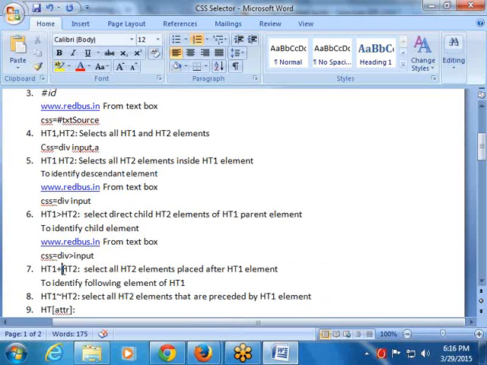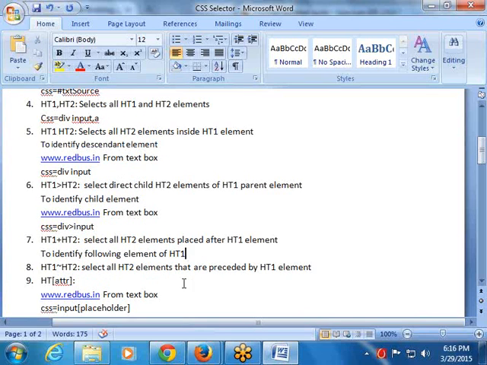Then we have to use the tilde symbol here, and this symbol is used to identify preceding elements. That means the elements displayed before the ht1. That means this ht2 should be displayed before this ht1.